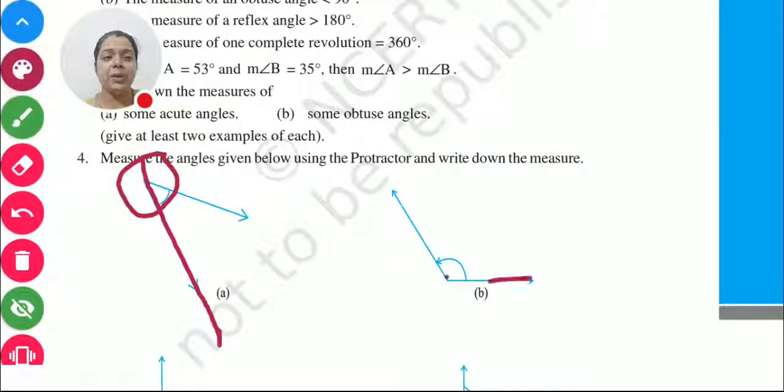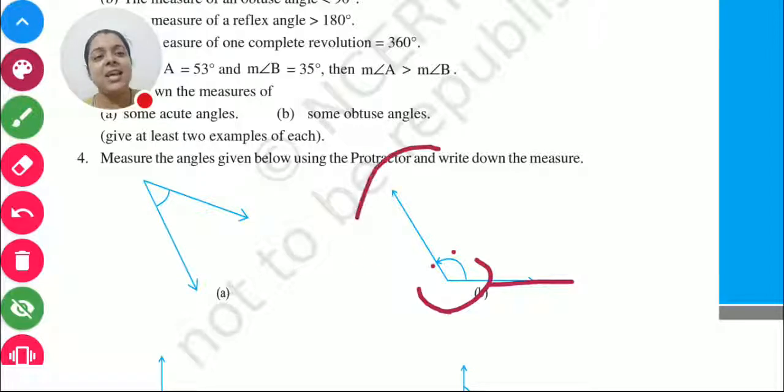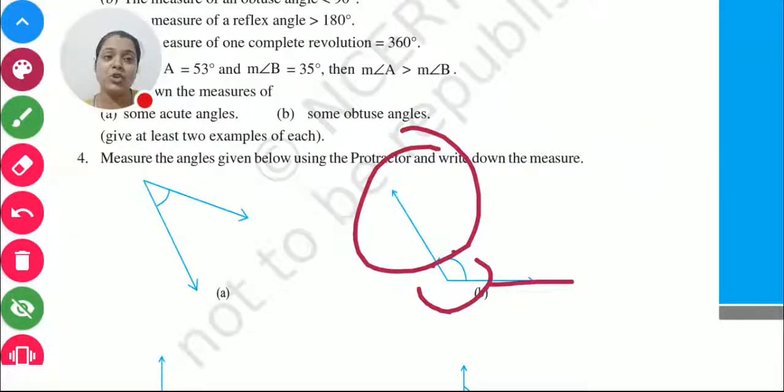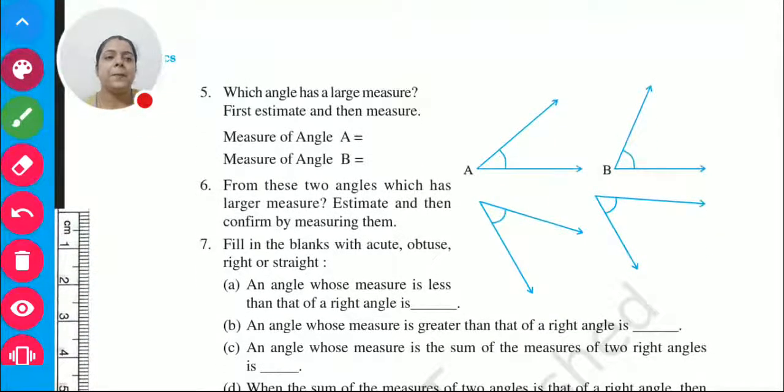Number B, again the base is this only. Here you can easily say it is an obtuse angle. But how to find it out? Again the same. Line on the line, vertex on the vertex. Remember, line on the line and vertex on the vertex. When you are very sure that the point on the line and the protractor are the same, and the line is also matching with it, then only you need to check it. Else don't check. Make sure it is matching. Then you check, you will directly get the answer. So question number 4 was just like that. Measurement here. Coming to question number 5. Don't check it. Let me tell you, don't check it.